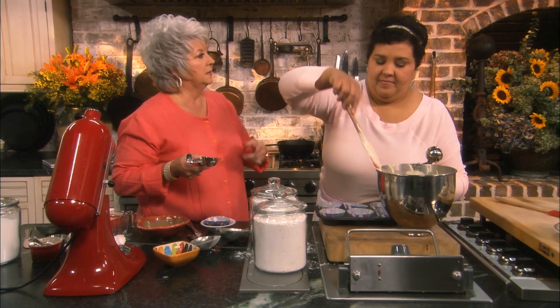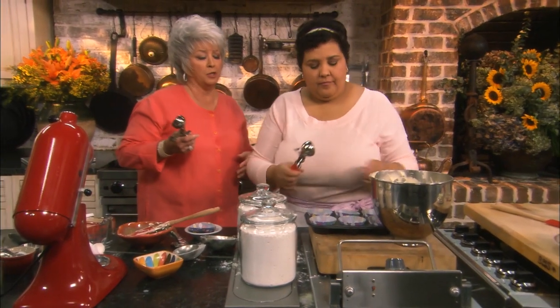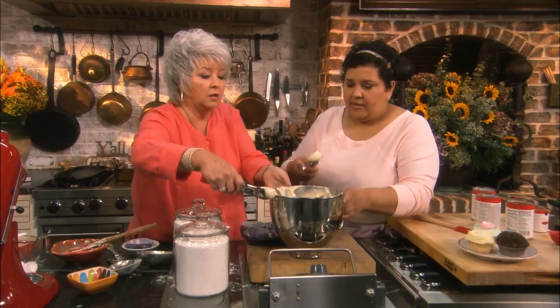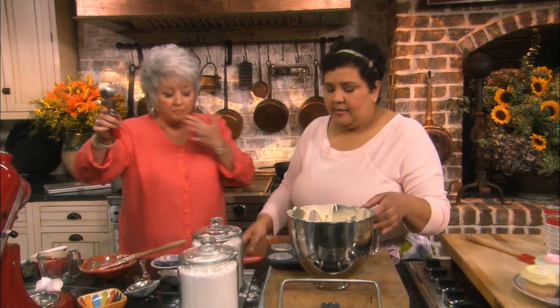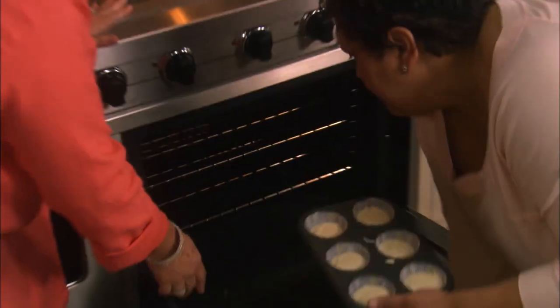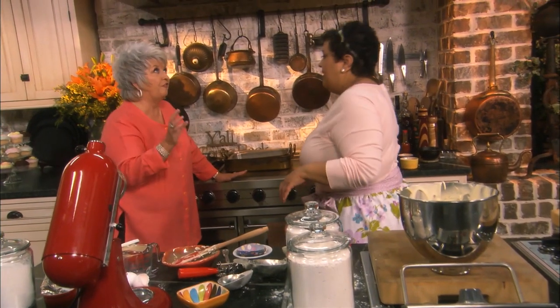And we're gonna scoop that into our muffin cups. Cheryl, every cupcake in that bakery is made from scratch — I don't use any mixes. We've just been committed to doing that. Can you help me scoop these in here? This is a great way to measure them out — I do a level scoop. I think it's about three ounces. That's just perfect, because you don't want some cupcakes mounted up and some flat. We're gonna pop these in the oven at 325 degrees — it takes about 17 minutes. We are fixing to have some fabulous cupcakes, y'all.